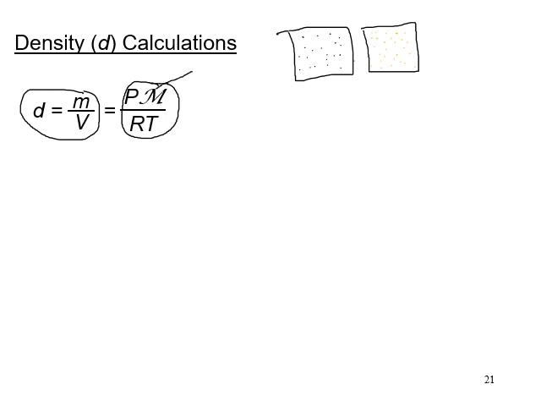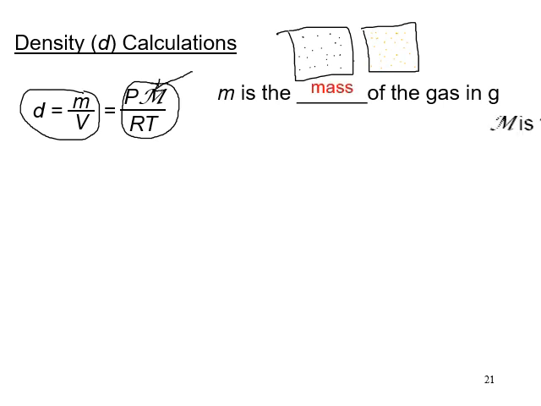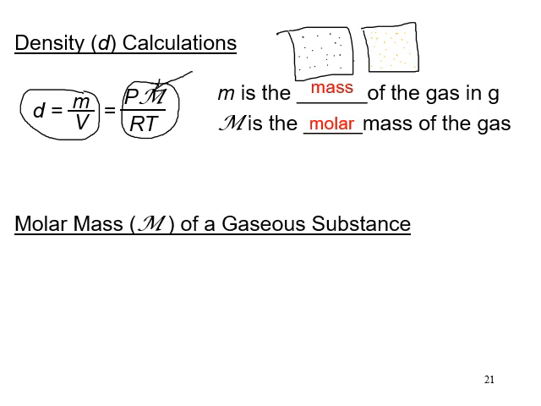This M is the molar mass. Molarity is the big M. This is like a cursive M. So where M is the mass of the gas and the cursive M is the molar mass of the gas, we can use this density equation to figure out the density of a gas based upon its conditions. So here is a density, here's molar mass. I think we're going to rearrange this, so you can determine the molar mass of a gas if you know the density of it.